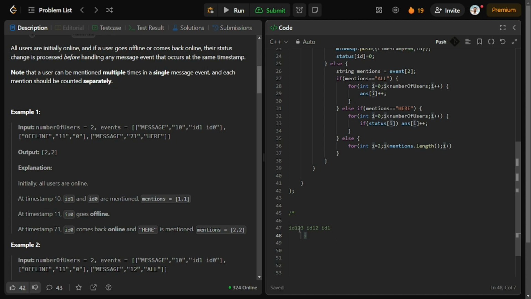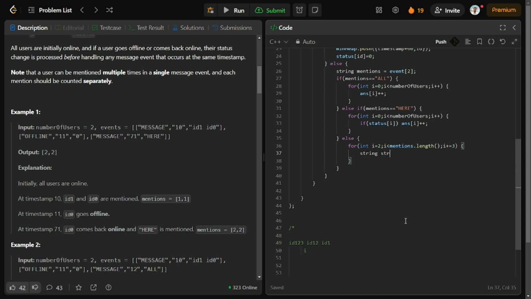All right, I'm at this point. I'm at a space. So from space, I need to jump once, go to I, jump another, go to D, and then jump the third time. So every time I'm at a space, I need to jump 3 times. So I'll do an I plus equal to 3.